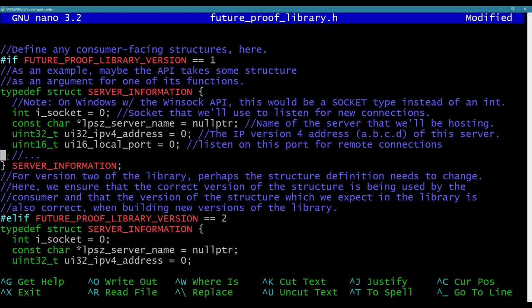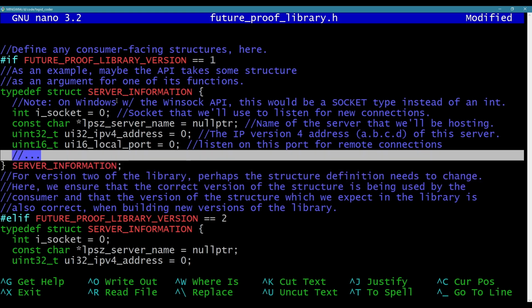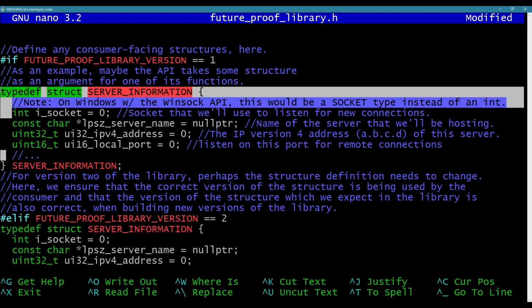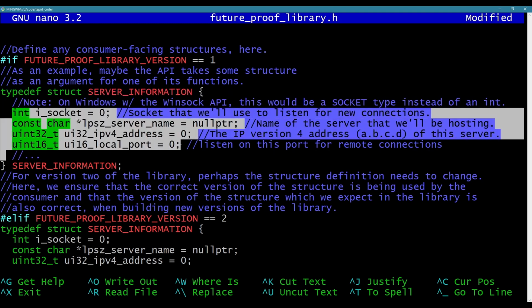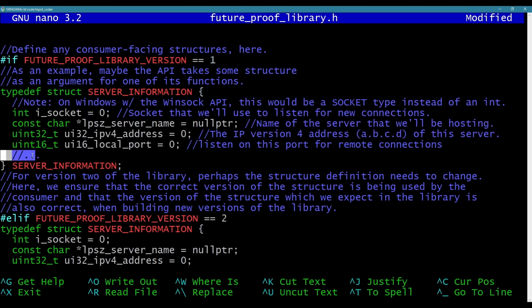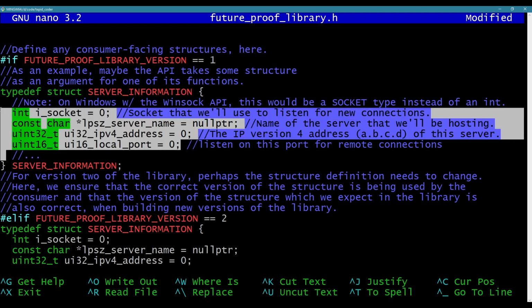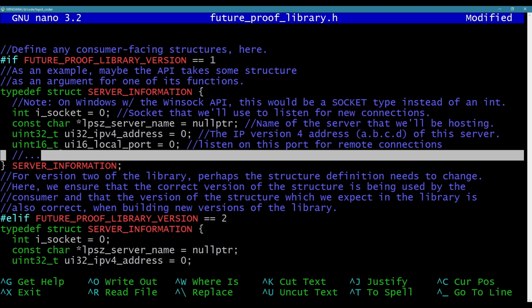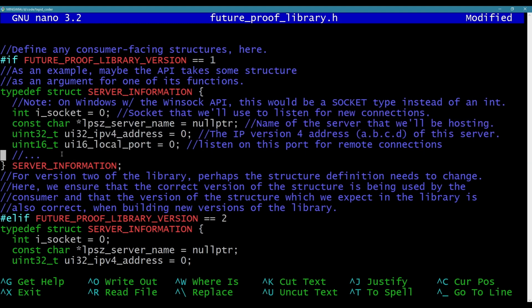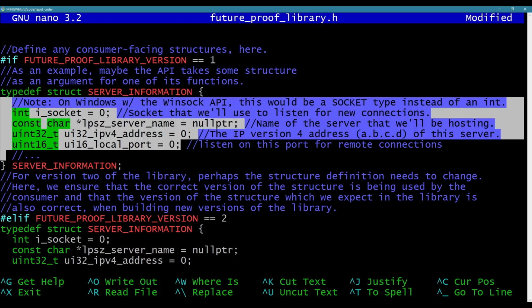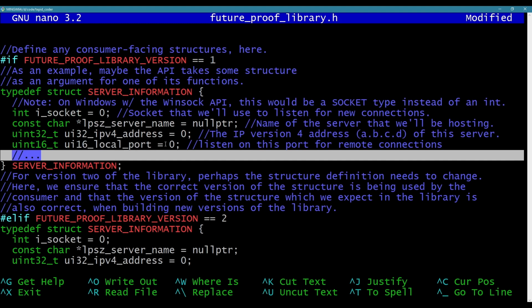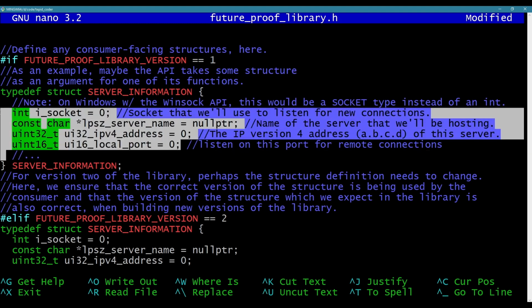What some people usually do is they'll just keep adding stuff at the bottom of the structure. If you add stuff on the top of the structure, it means the addresses of all the things that the library or the consumer would expect will be changed. But if you add stuff to the bottom, that means there's just extra stuff at the bottom. So the addresses of these things that you can use are still correct. They're still valid. So that's one way to handle it without breaking the API. You could have an old version you compiled against, you're only expecting these, and if you link against a newer version of the library, and the stuff's down here, it doesn't matter, because you're calling a function that only modifies these anyway, so you won't have any issues.